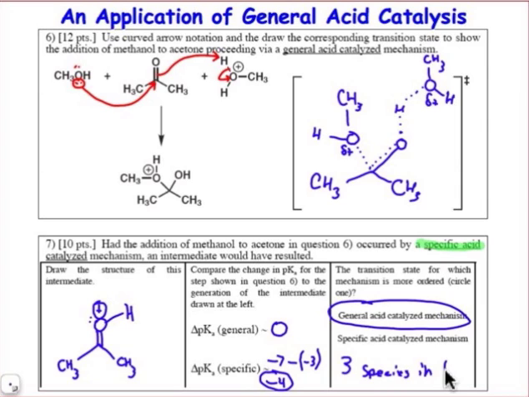And so, there's an important lesson to be learned there. Anytime we have a general acid catalyzed mechanism, it's almost certainly going to involve multiple species simultaneously coming together. This is perfect for an enzyme which is able to order its reactants in just the right way and bring multiple reactants together. It's less likely in the case of, say, a reaction happening in a flask where bringing all of the components together at the right place and at exactly the right time is somewhat more difficult. And so the general acid catalyzed mechanism is going to serve us well when we start to talk about enzyme catalyzed reactions.